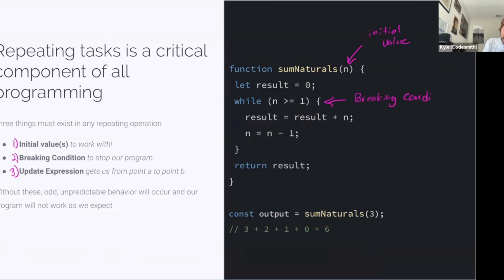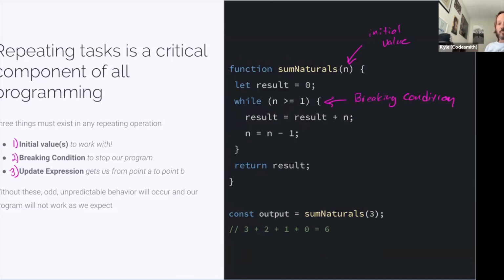So our breaking condition is that as soon as n is no longer greater than or equal to 1, we're going to break this loop. We're going to stop, right? The best way to think of your initial value is: what value are you checking in your breaking condition? That's typically going to be your initial value.